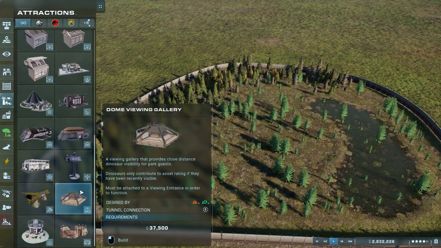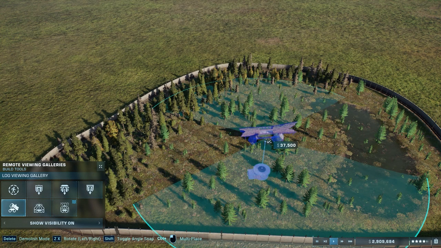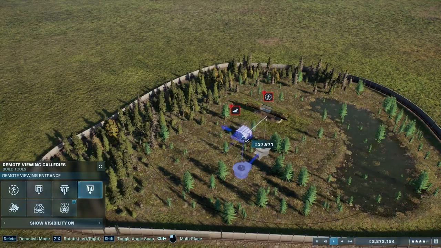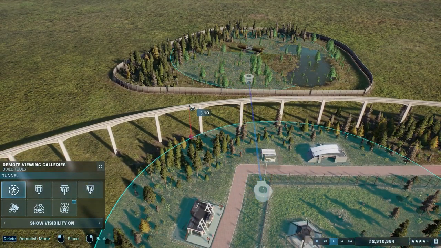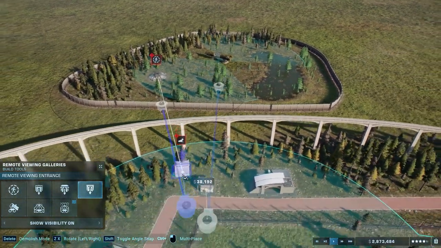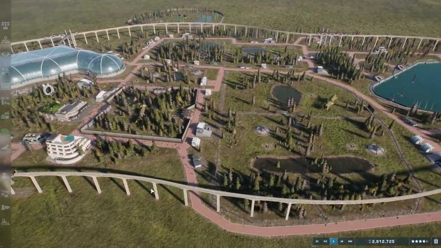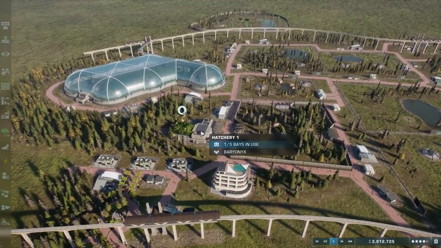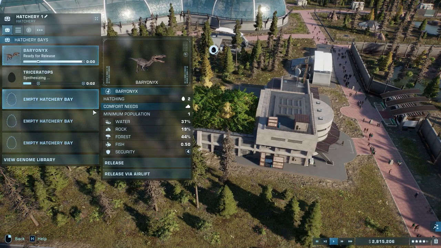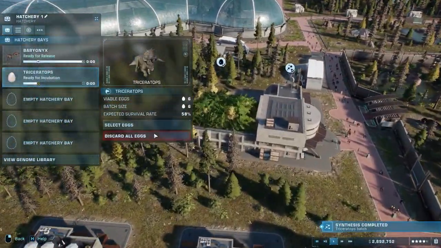And the attractions will be the... if I do it like... probably like so, and if we put that there, cool, and then we can put in you like so, and put you like that, cool. All right, sorry, my throat's a little bit scratchy today. Right, so let's get a couple of Triceratopsies up and running. Leave that Baryonyx there just for the moment. Okay, select.